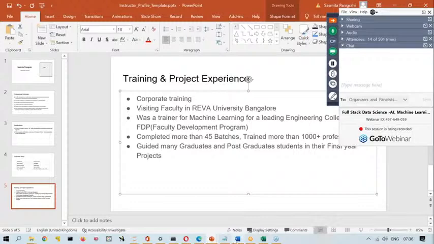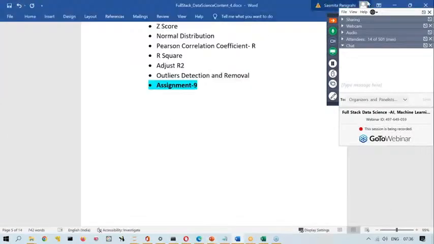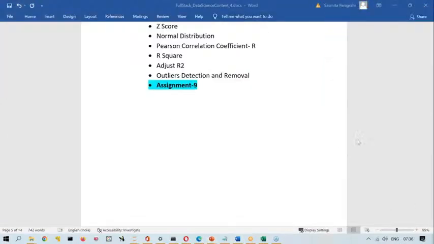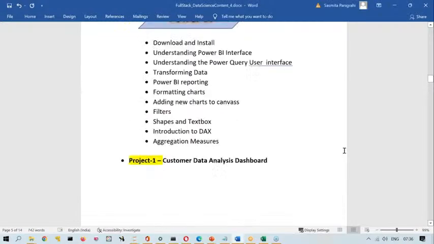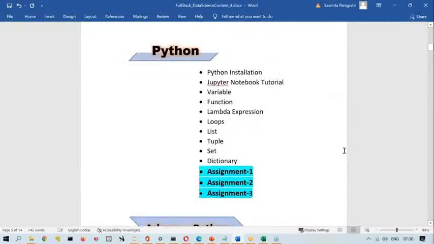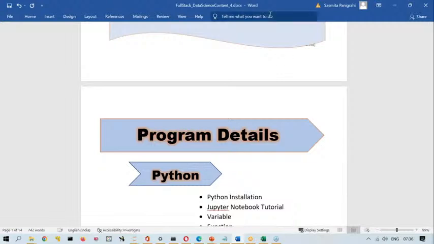Coming to the course curriculum. The AWS part I will be adding; except for the AWS part, the rest is done. I was adding a lot of content, so it took some time from my side to share the content with you. You can see the previous batch content.